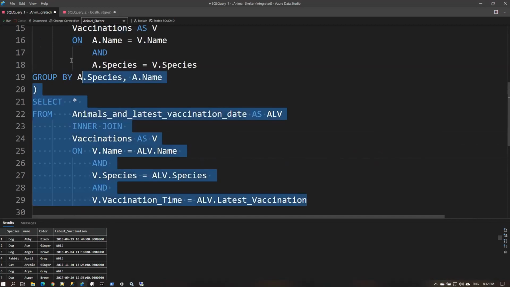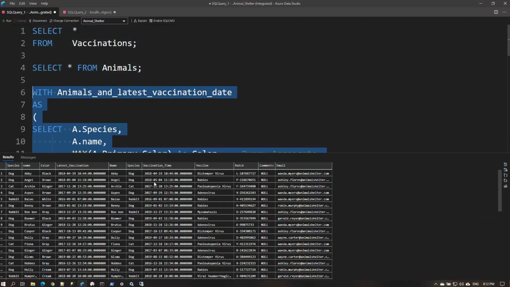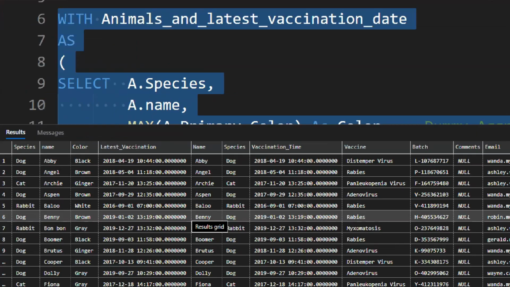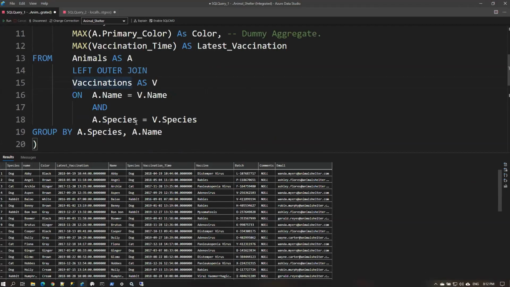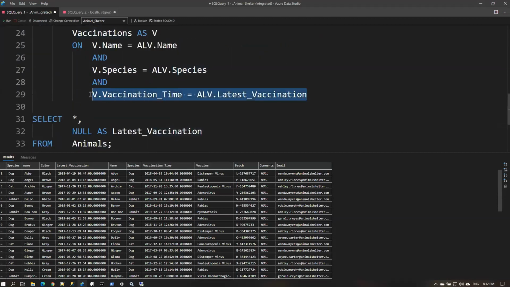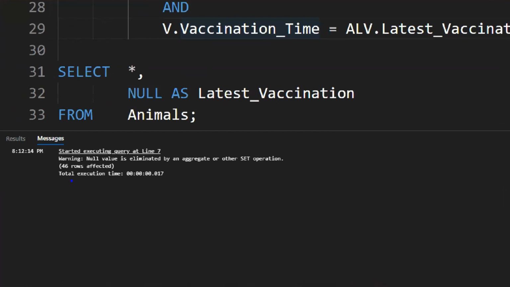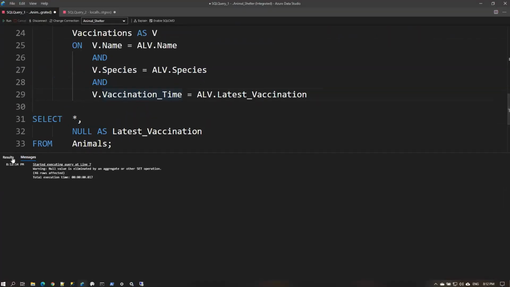Now, if we run this whole thing, we get back all the original attributes. Each animal appears only once because for each animal there's only one vaccine row that matches this time. So now you can see we get back the 46 rows. These are the animals that were affected.